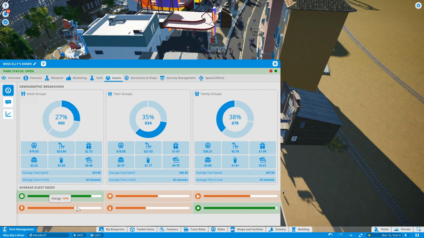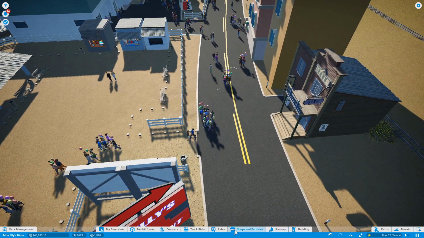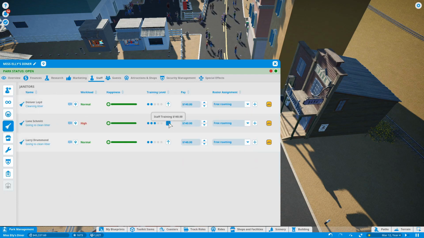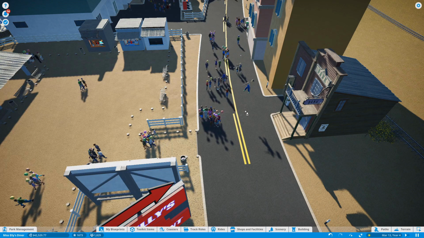They're hungry, they're thirsty. Hungry. Energy is a little low. I do think we are going to need... Let's just get some more. Yeah, these guys are just... We're gonna get 2 more janitors.